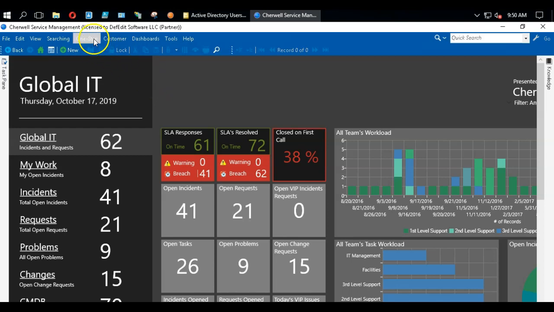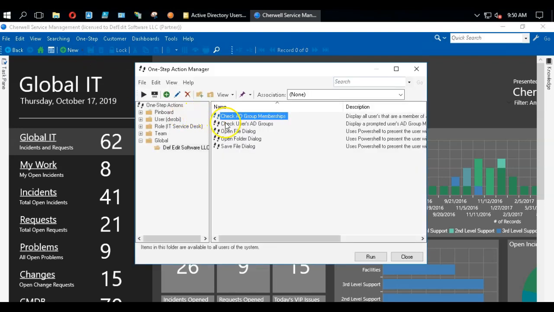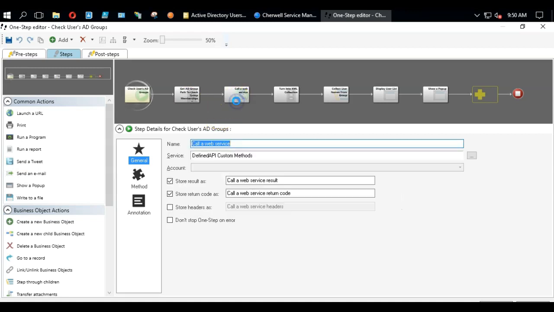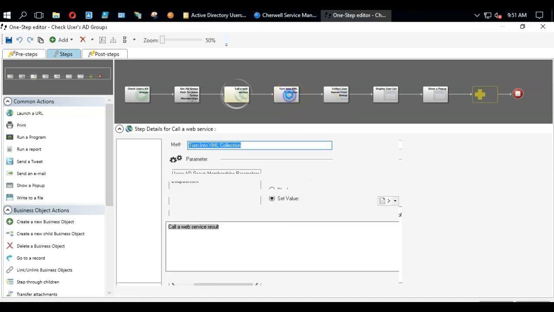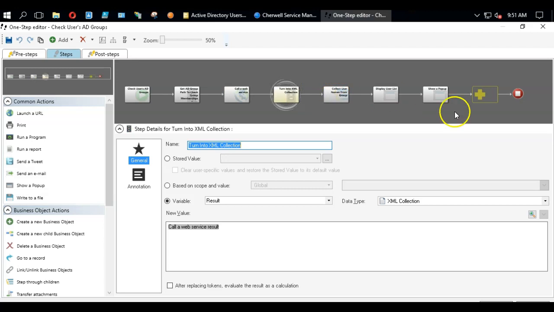So you can have some process that goes and checks these Active Directory groups as part of its own workflow. All you would need to do is send out that call to web service action, populate the data into it. For example, if you know what someone's SAM account name is, you don't necessarily need a prompt. You would just need to format this data and send it to our custom REST API, and then it would query Active Directory to get back that user's groups or all of the people that are a member of a group if you were trying to do something like assign people to teams based on group memberships. And then from there, you can process the results as you need.